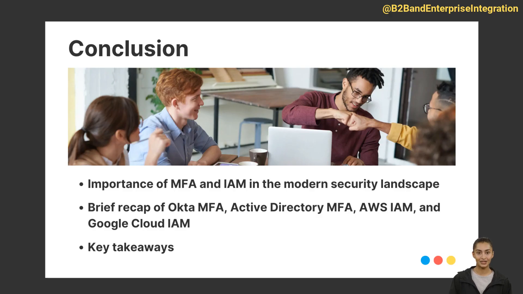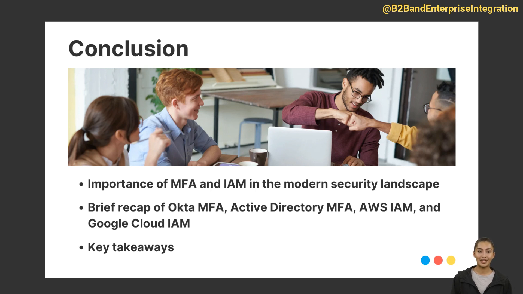In conclusion, we've explored the vital role that both multi-factor authentication and identity and access management play in modern cybersecurity. We've examined the integration of MFA with Okta and Active Directory and understood how they significantly fortify user authentication, offering a robust line of defense against cyber threats. We've delved into the realm of AWS and Google Cloud IAM services, which help control who can access resources and how they can interact with them. IAM, with its principles of least privilege and explicit deny, allows us to securely manage resources, reducing the potential attack surface and mitigating potential damage. We live in an era where cybersecurity breaches have become both more frequent and more sophisticated, making these multi-layered security approaches no longer a luxury but a necessity. MFA makes it harder for attackers to gain access, and IAM ensures that they can't do much even if they do. Together, they form a potent combination that can significantly enhance the security posture of any organization.